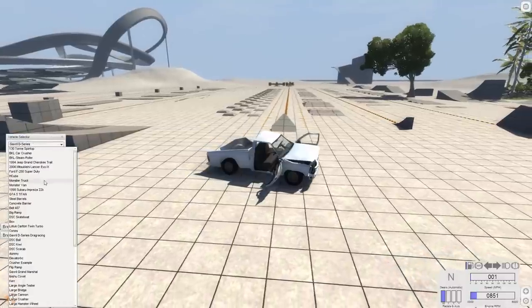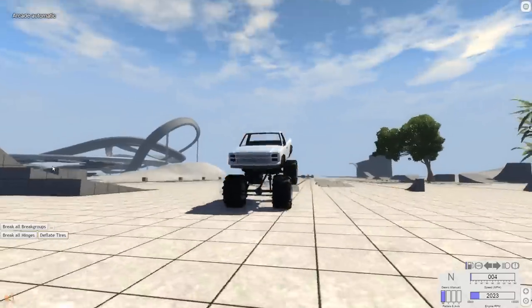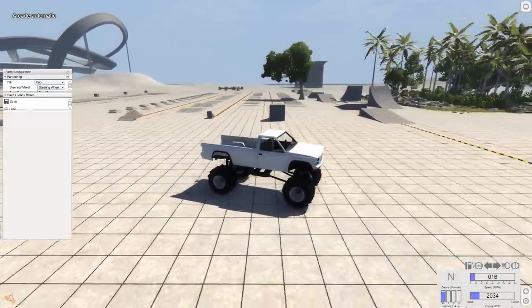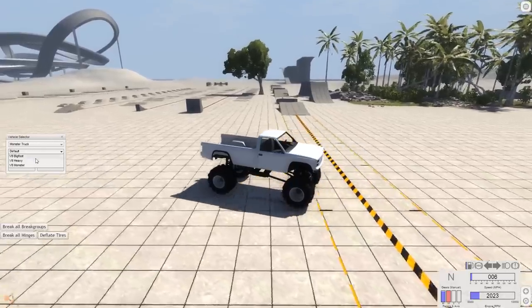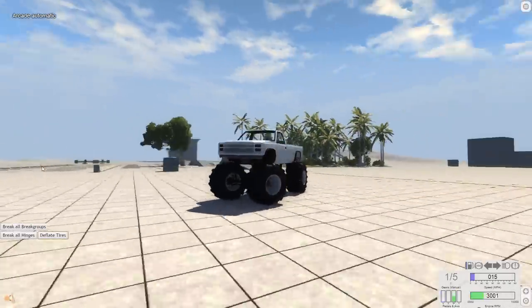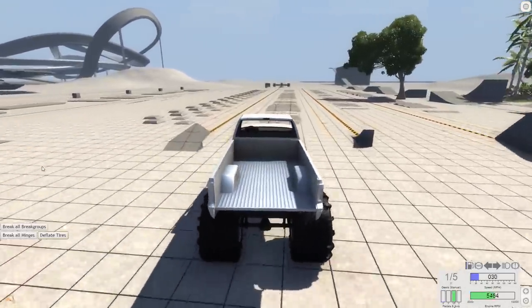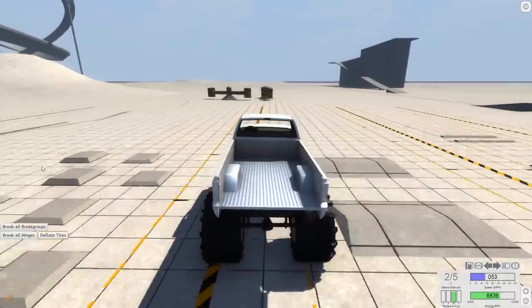What other vehicles can we take to this thing? Let's try, monster truck. Gotta try the monster truck. Oh, this is the one with the baby tires. I don't want this one. Get this wimpy monster truck out of here. I want the heavy. That one has pretty decent tires. There we go. Alright, here we go. Monster truck, let's go. Whoa, monster truck. Chill out.